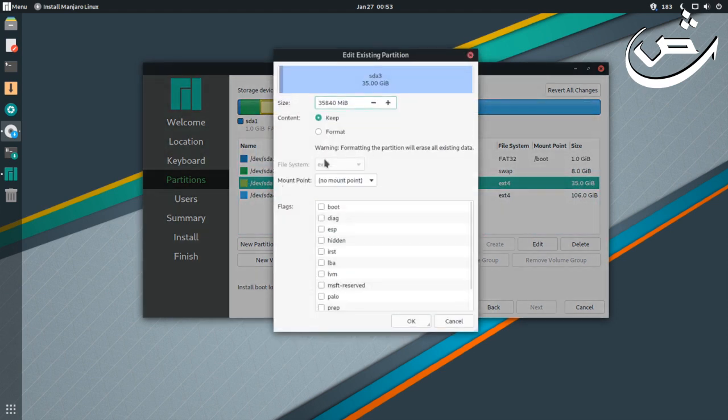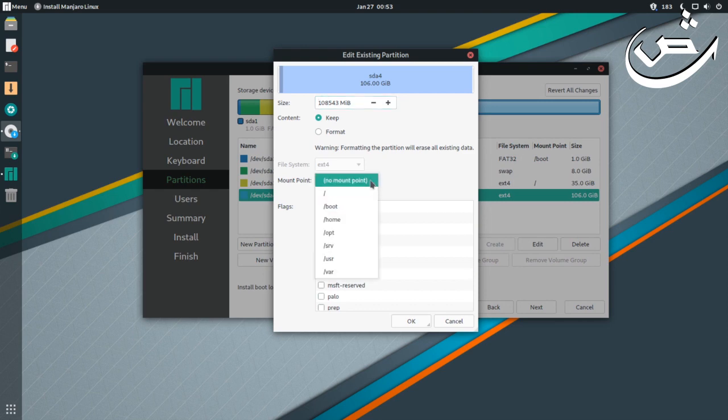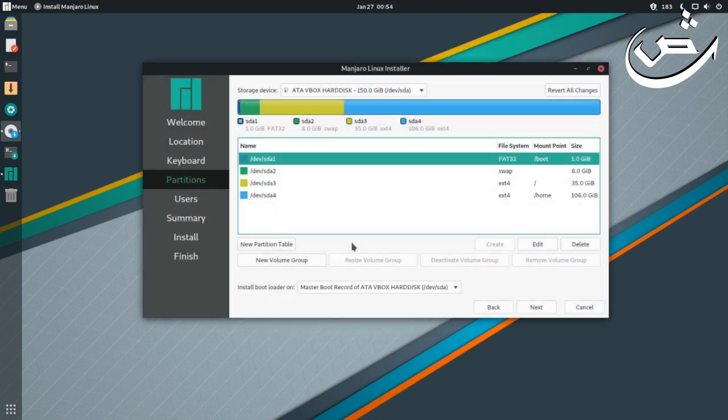You already formatted it from the partition tool. And for the root, just use /. That's the main, this is where main software and operating system gets installed. And I will mount the last one to home directory.